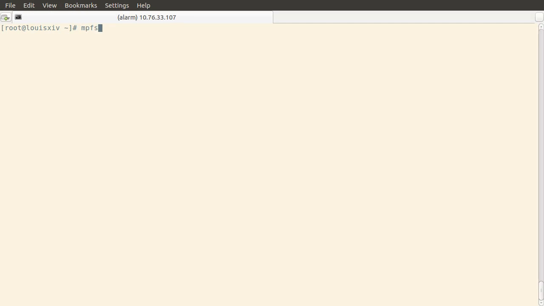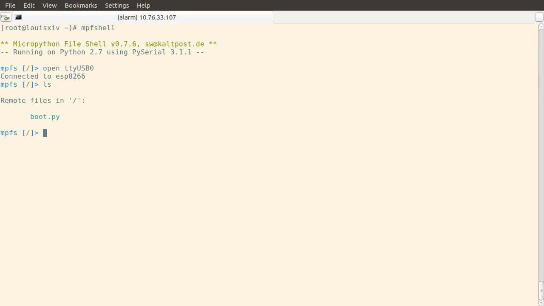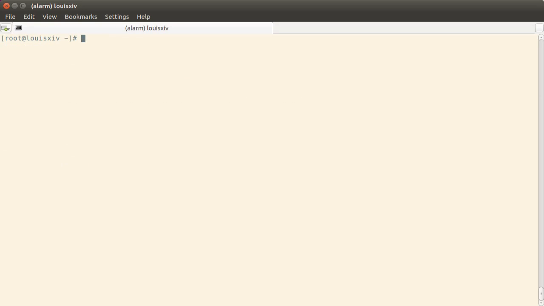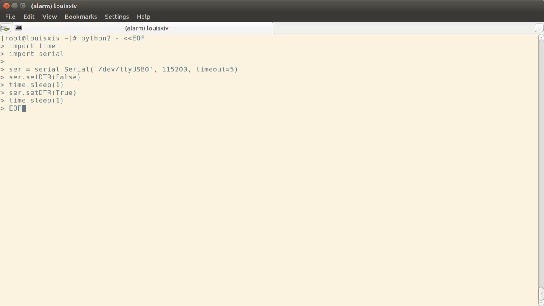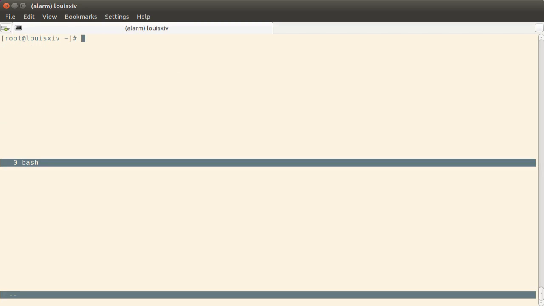The mpfshell gives me a clean wrapper to pyboard.py, which is Micropython's implementation of serial access and is used in the proxyminion code. Plain Python of course also works, as with Arduino's method, toggling the DTR pin does reset the board. Very convenient if the board is out of reach.